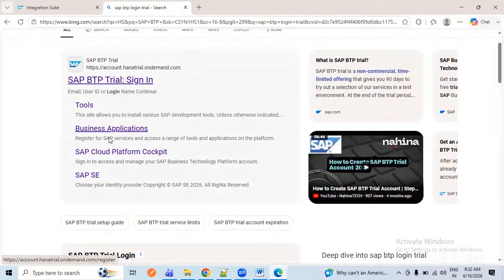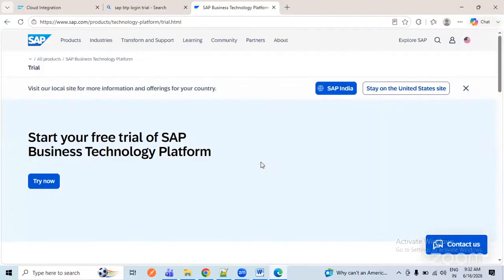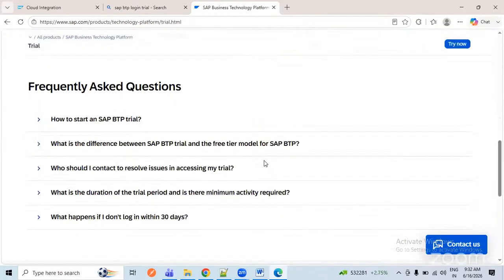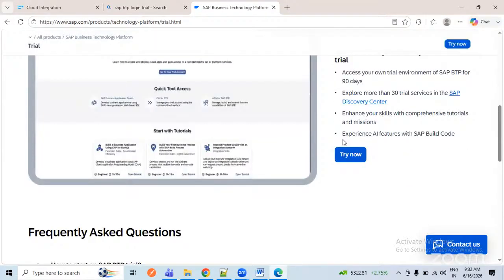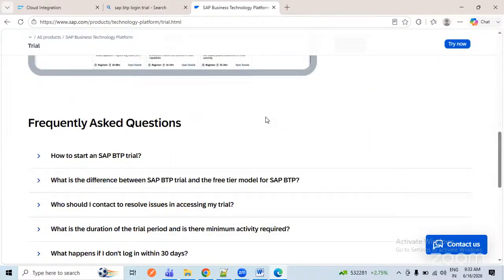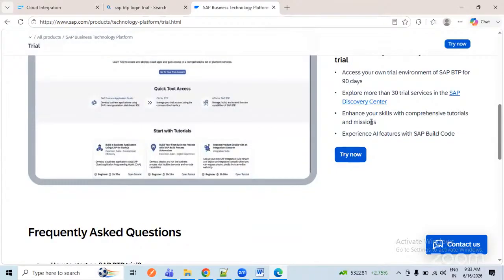So first of all, we need to create a BTP account to log in. How we can create these tenants and all, I will show you. Don't worry. In the training, we can show that, I think, right? Yes. So I will take one email ID from the joiners, and for that employee I will create the trial account for CPI, so we can record this session so that it will be helpful for them to create it.